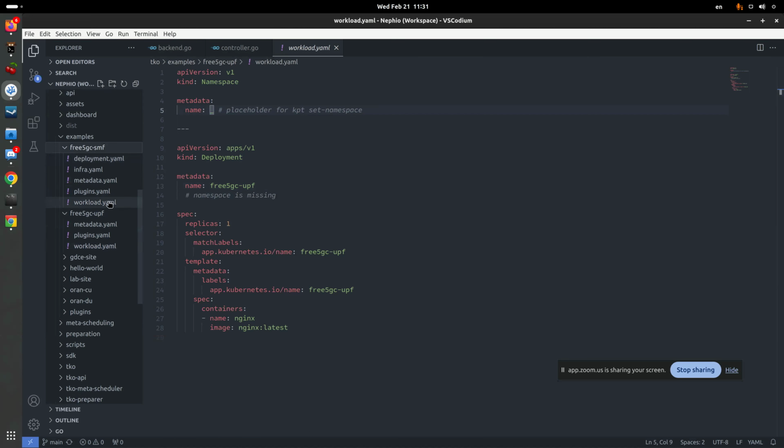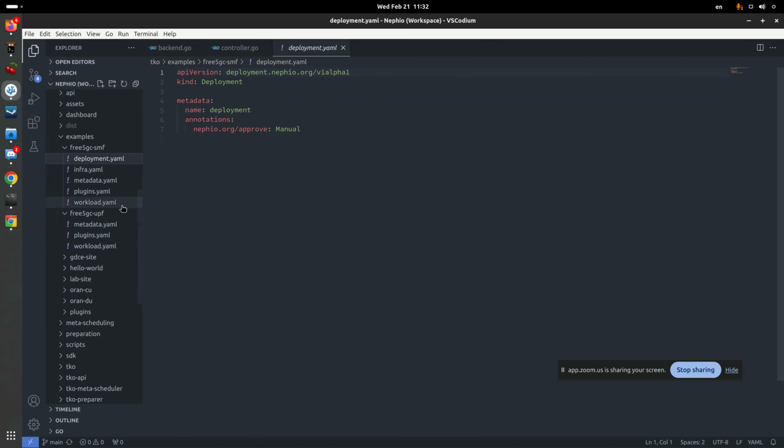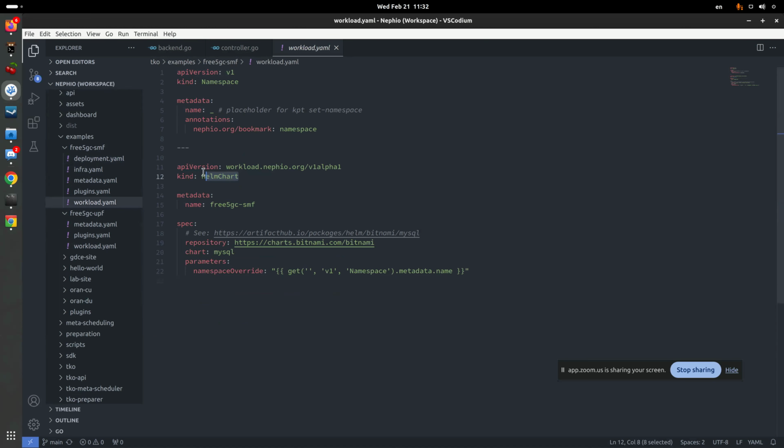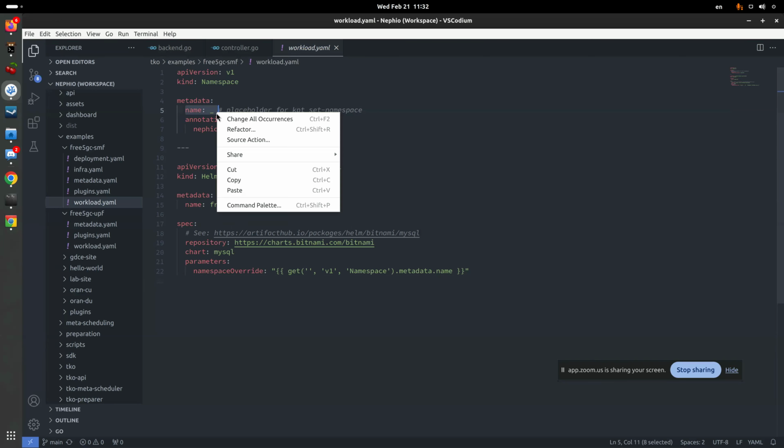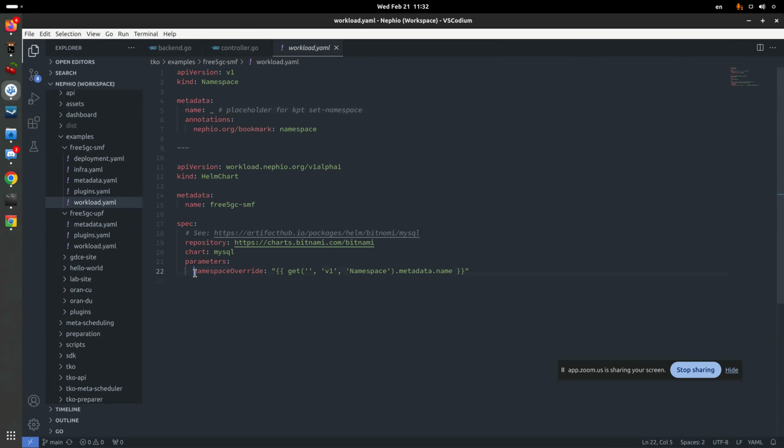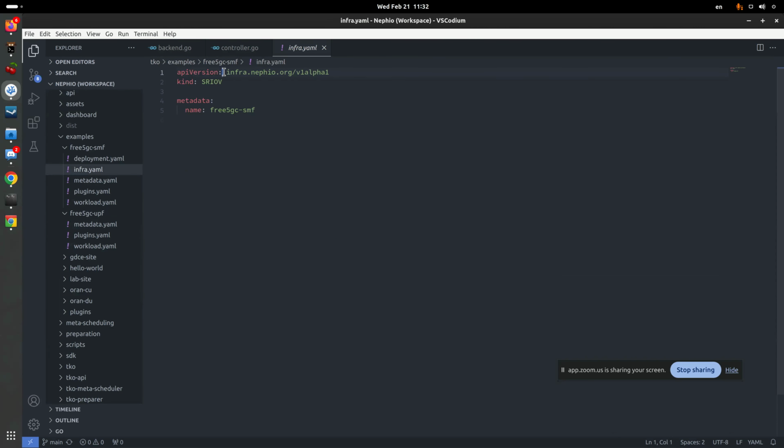The SMF, I tried to make a little bit more complicated in that its workload is actually a Helm chart. And we discussed yesterday in the SDK meeting, there's a little expression language here that makes it a little bit easier. Instead of writing a full preparation plugin, if all I need to do is pull this name after the kept function prepared this, then I can give a little expression language here to pull it directly. And this is handled during scheduling. So these are the input parameters for deploying the Helm chart. I'm specifying also an infrastructure requirement here that will be handled again by the scheduler.